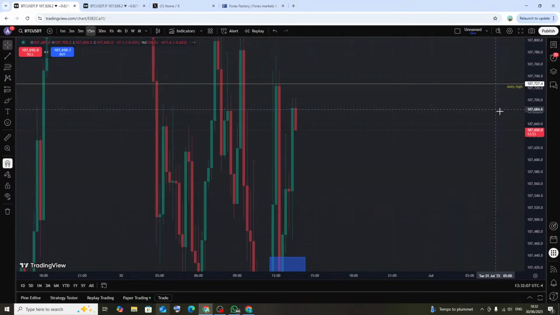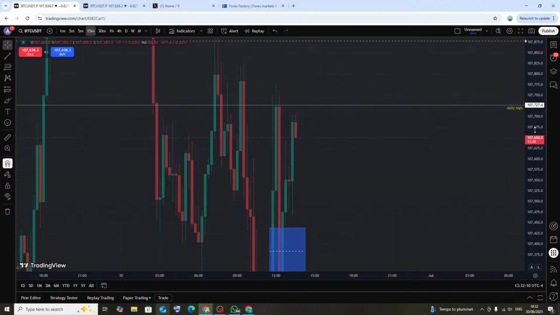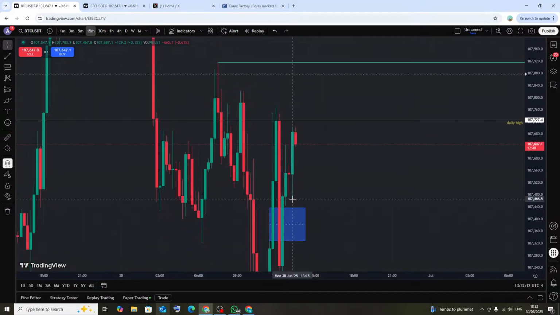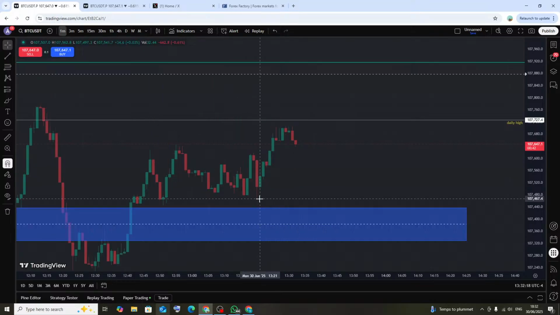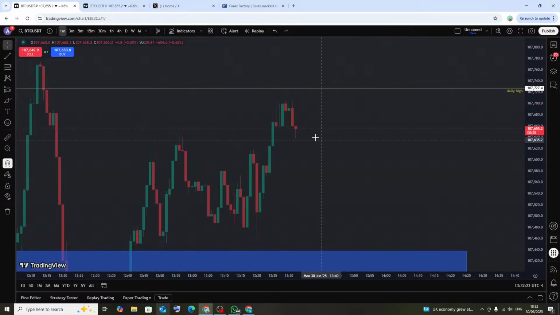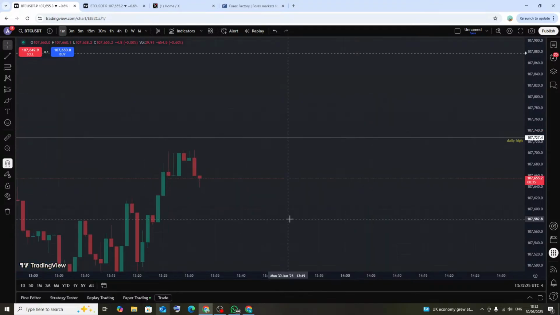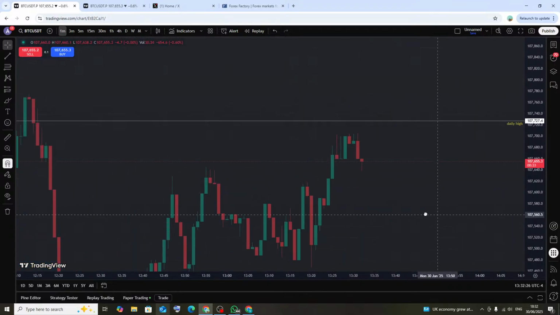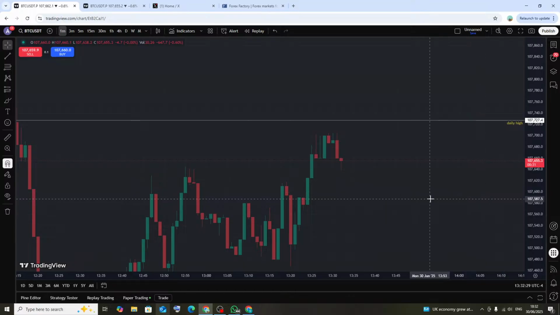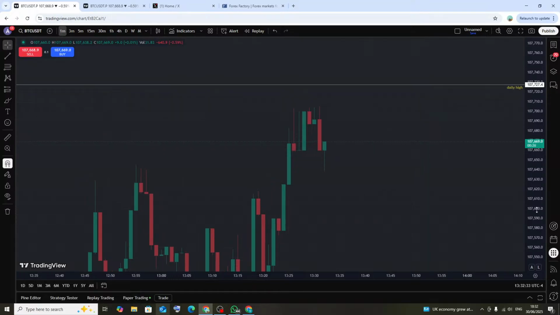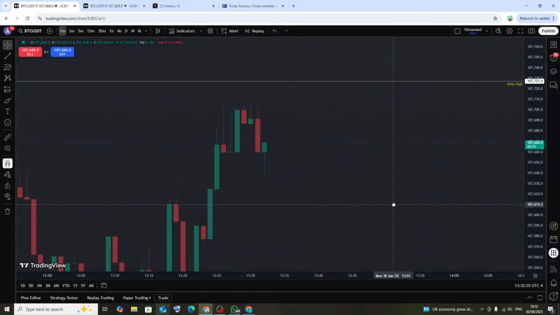We have to keep in mind this is a 15-minute time frame from the open, and we are anticipating it should not have to go below this low, approximately 107,400. In this range I'm anticipating a local bottom for 107,900. Let's see how this candle closes.